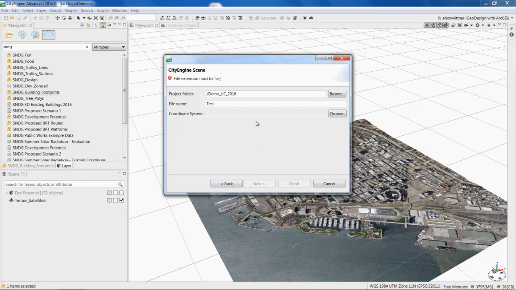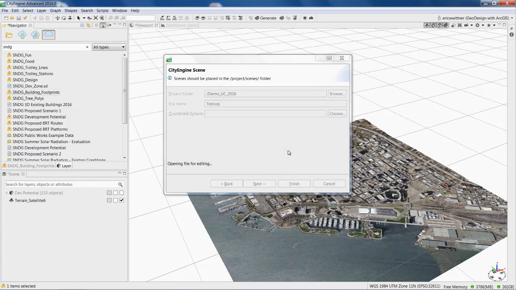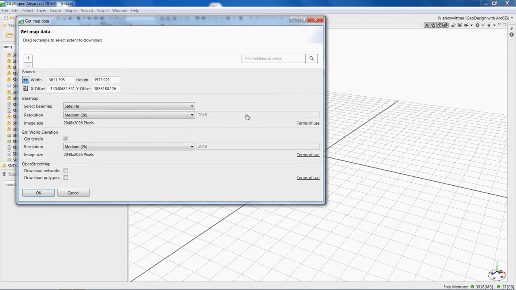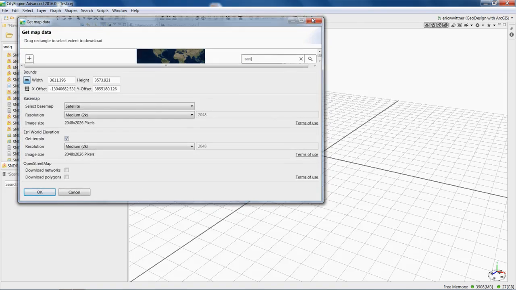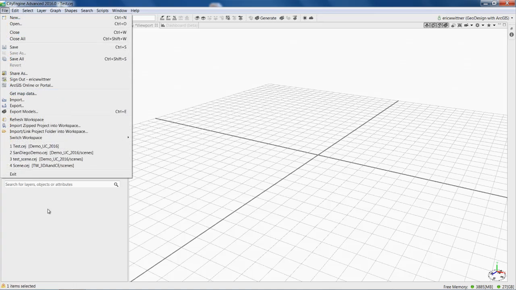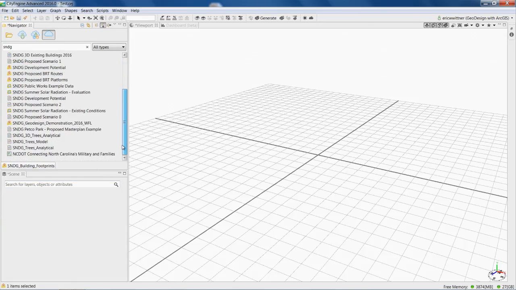Okay. Get map. No, still doesn't let me import. Did you remove all my rights to this organization, Brooks? Not my fault. Yeah, unfortunately, I guess I can't show that.